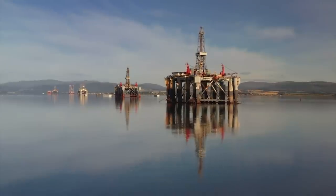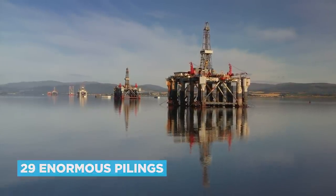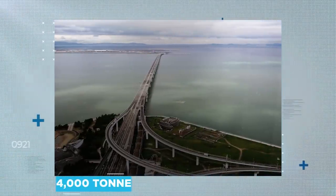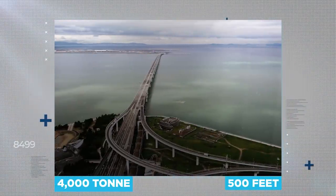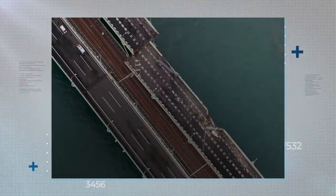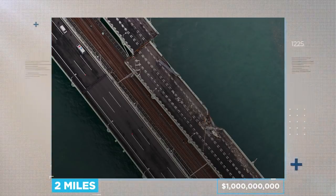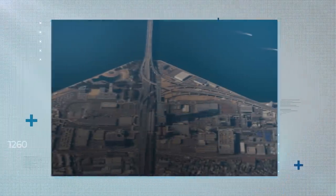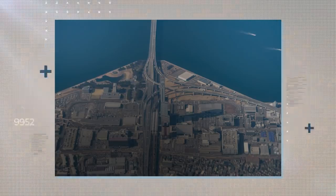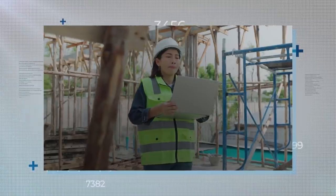Gigantic floating cranes arrived and lowered the first of 29 enormous pilings into the seabed. Two years later, colossal 4,000-tonne, 500-foot bridge modules were lifted into place. The bridge alone — with a highway on the top deck and a railway below — is two miles long and cost over a billion dollars. Its design incorporates clever flexible joints, a smart move by engineers concerned about the future impact typhoon winds might have over the structure's lifetime.